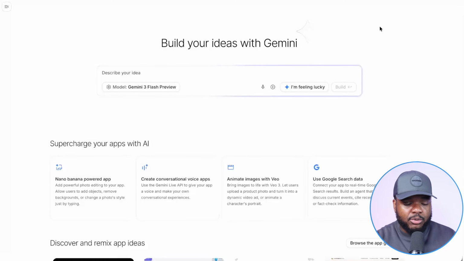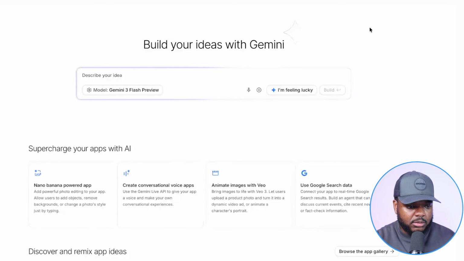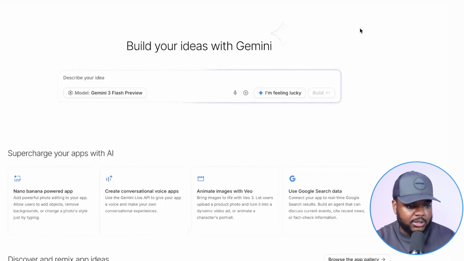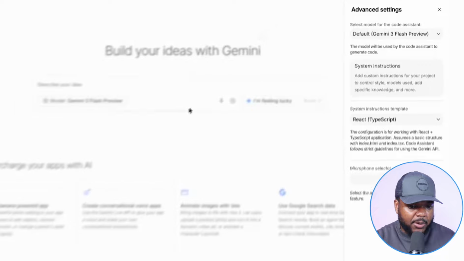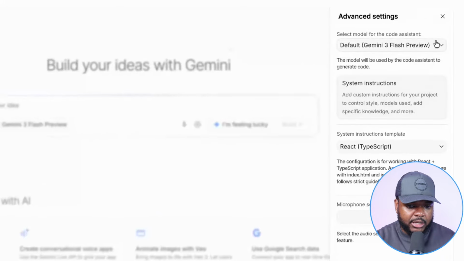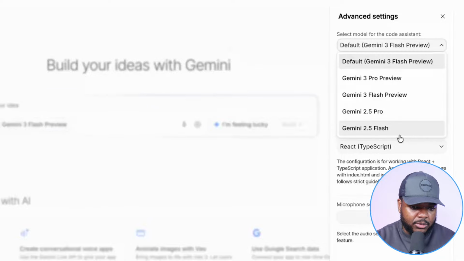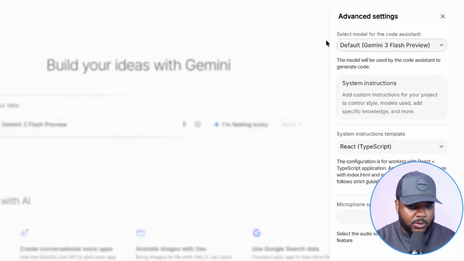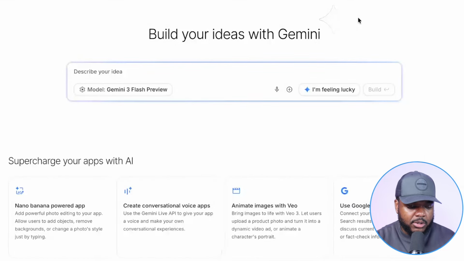And to give you another example of what I'm talking about, if I just go onto the Google AI Studio, as we can see, this one is also powered by Gemini 3. So that's the highest model at the time of me recording this video. You can select other models, but of course I'm going to leave it on this one just for the sake of this example. And let's say if I wanted to build an invoice generator using Gemini 3 within the Google AI Studio, I'm going to show you exactly what it's going to come back with.